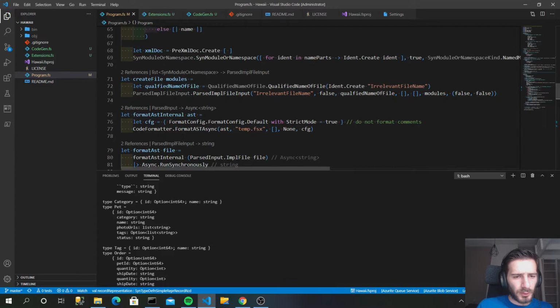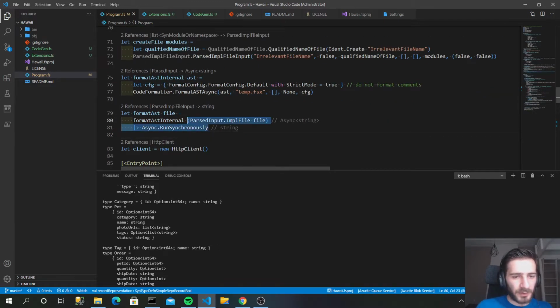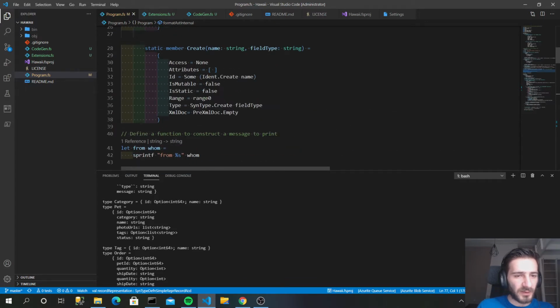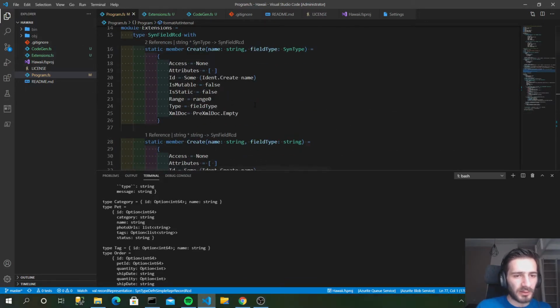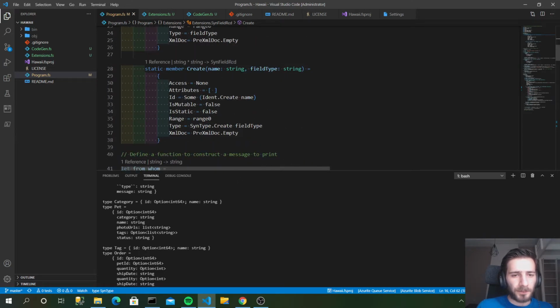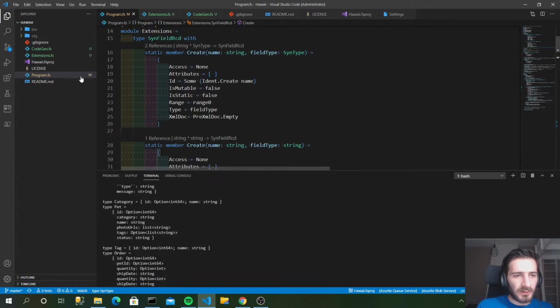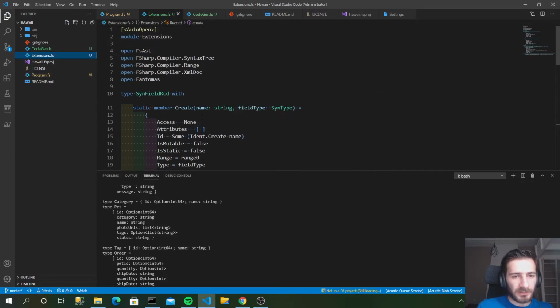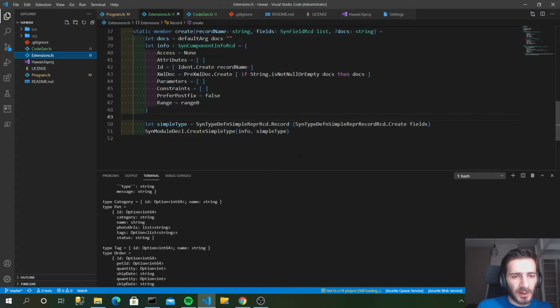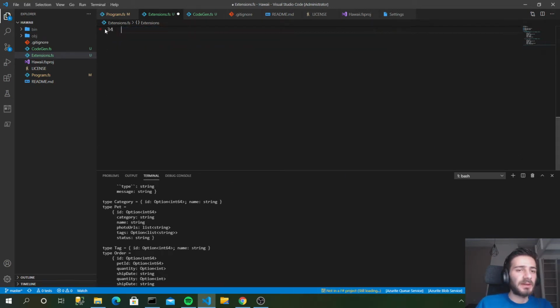So what I did, and I reverted it back, is that I put these functions into their specific files, into CodeGen and extensions. Extensions is for this extension, which allows me to create a record from a string and a type. Yeah, so we have these extensions that I put in here. Just move them around. I don't think I want to use this yet, so I'm just gonna delete it for now.